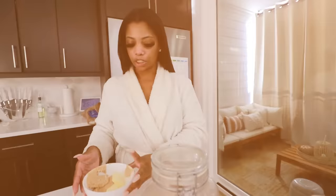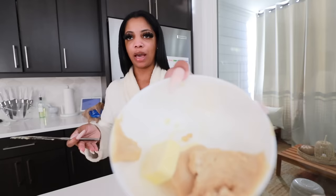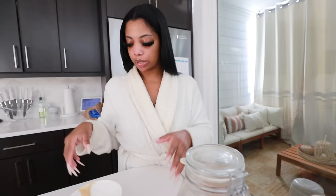All right, y'all, so I put the icing that was in the container already. It was super, super thick. So I'm gonna put it in the microwave so that it can melt down a little bit. I don't want it to completely melt, I just want it not too thick. You're gonna need sugar, powdered sugar, butter, the icing that it already comes with, and milk. So I'm gonna put this in the microwave for about 10 seconds, because I just want it soft. Alright, y'all, so I did 10 seconds, but it's not completely melted, but it melted down a lot.